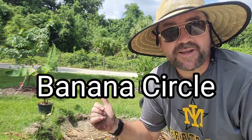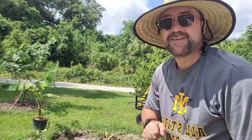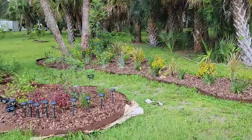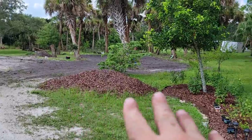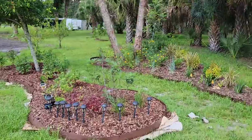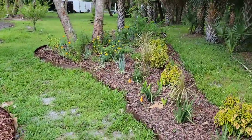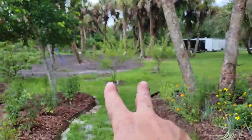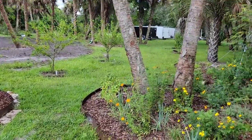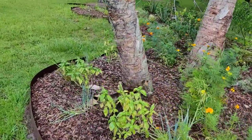So this is a banana pit that we're building right now, right here. There will be a video coming in the near future about that, so stay tuned for that one. Let me give you all a brief rundown of what's going on here. If you haven't seen my food forest before, this is it over here. It's very young — it's only about less than a year old that we've been working on this, except for a couple of the trees we put in last year. But the rest of this we've just been working on this year, getting this stuff built up.